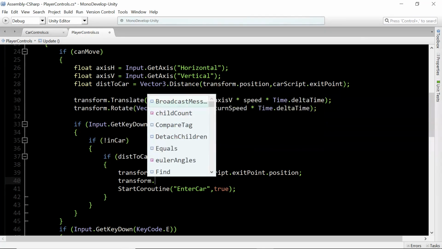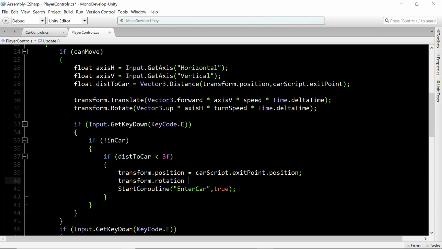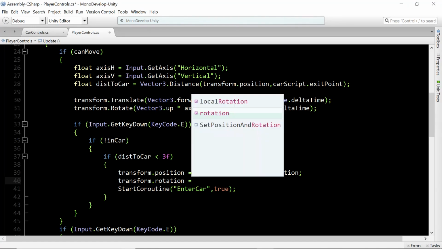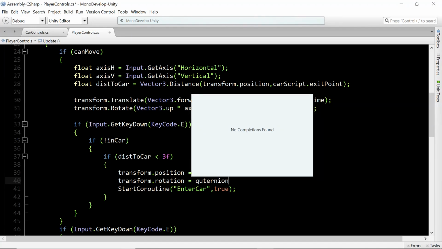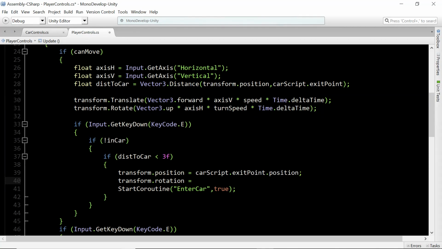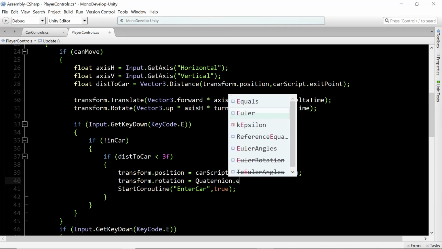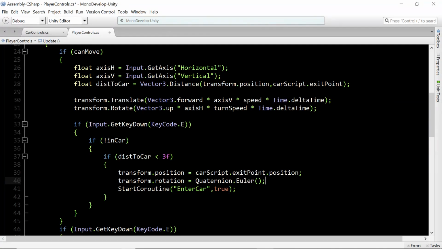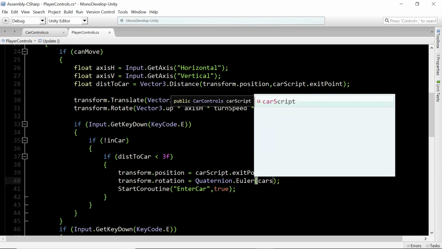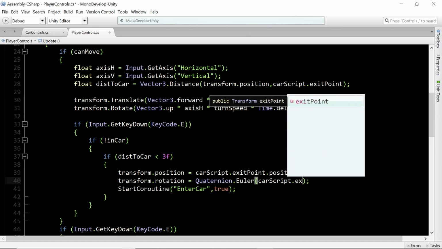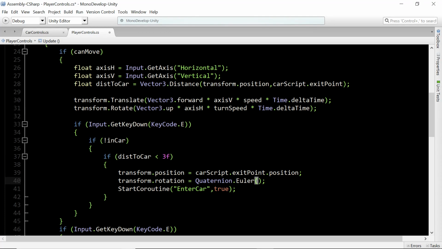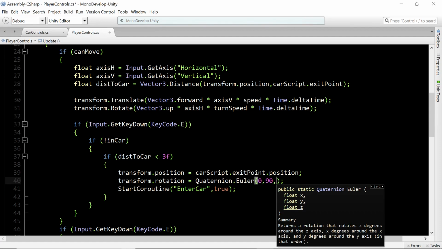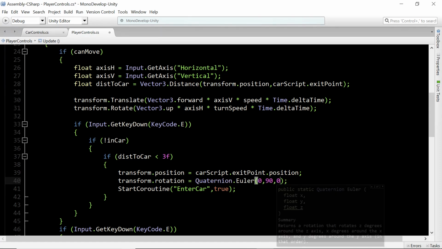So transform.rotation is going to be Quaternion.Euler. And we're just going to put again the car script exit point. No. Because we changed our guy to 90, so we just got to put that in. We just got to put 0, 90, 0. And that should be good.